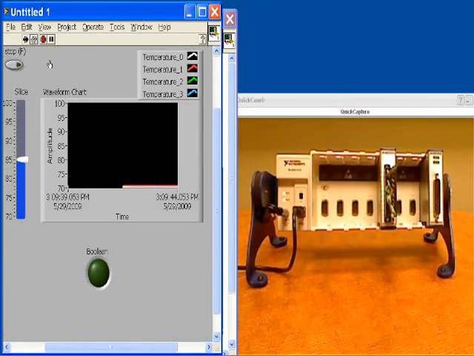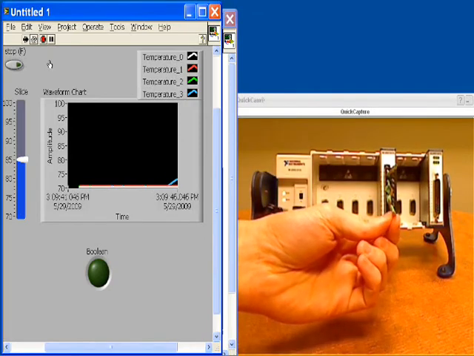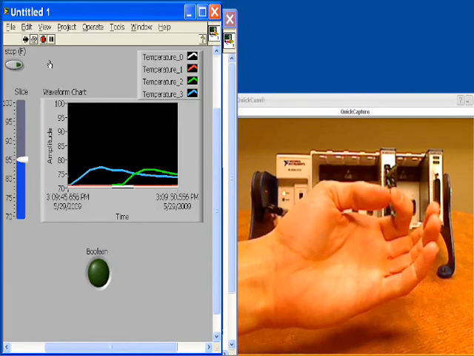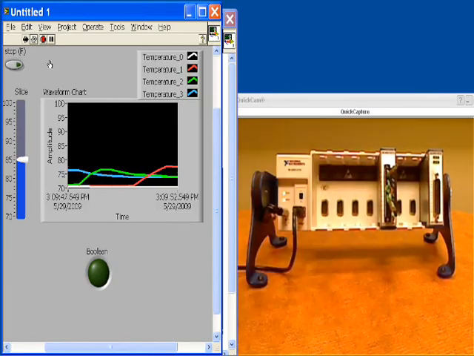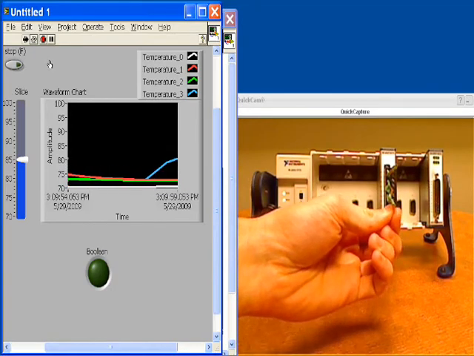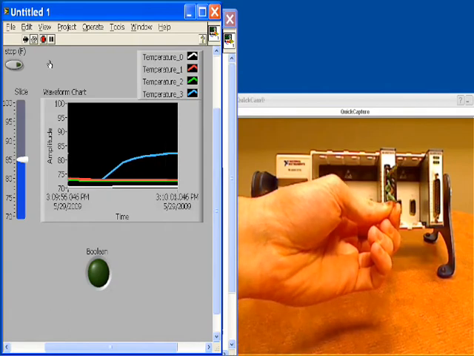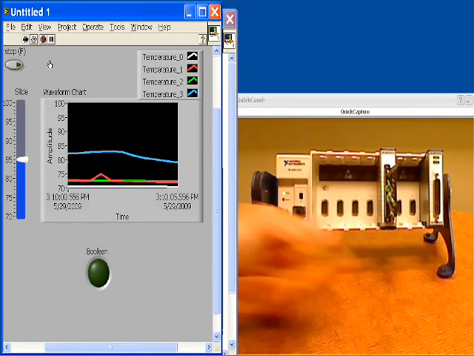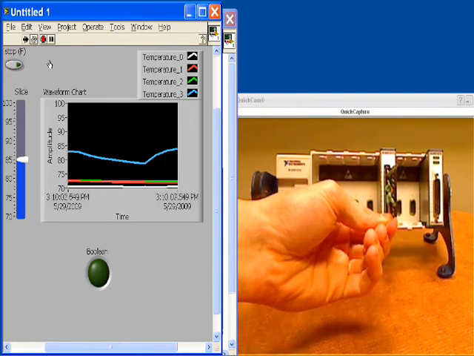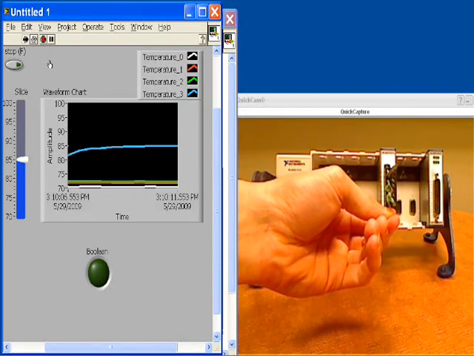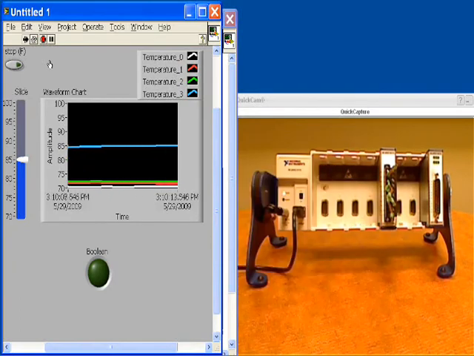And you can see my temperature coming in from the bottom. And as I place my fingers on the channels, you can see that I've got different colors for each thermocouple. You can also see that even though the set point is at 85, if I were to select channel 4, even if I take it over 85, I'll warm my fingers up a little bit more. If I were to warm this up over 85, I'm still not going to trigger the alarm because we've selected channel 0 as the alarm function.